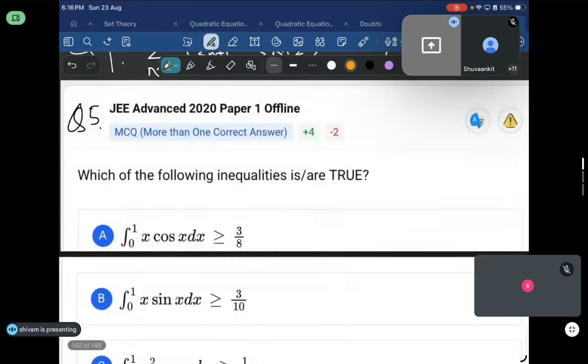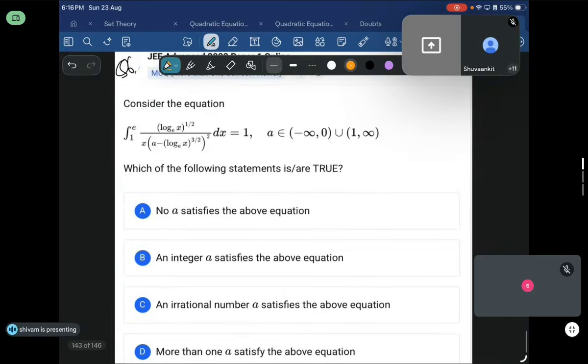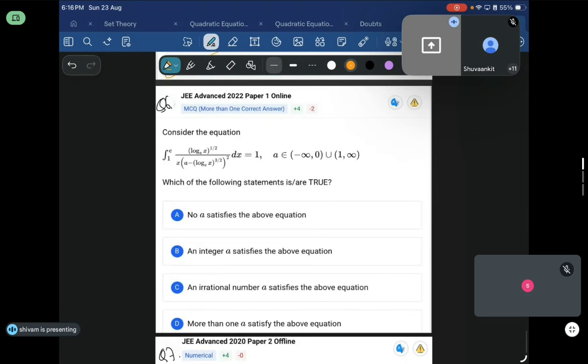Next problem, number 5. Another problem on estimation. Option A, B and D. Anyone having any doubt, tell me. Option A, B and D. No? Let us continue. This one, number 6, came in Advanced 2022. C and D, anyone having any doubt? Only one substitution. The whole problem will be done. Tell me, anyone having any doubt in C and D, number 6?